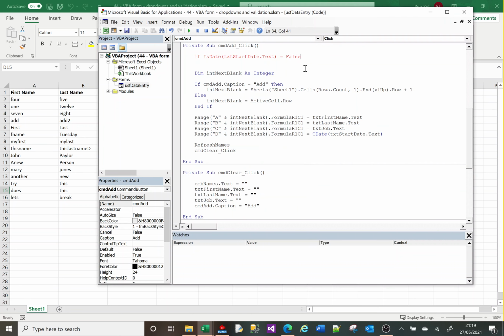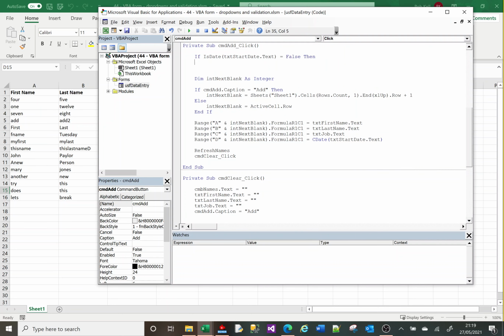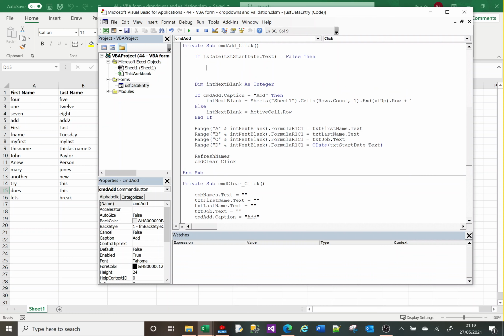Then I'm going to put a message box to screen, a little box that pops up. To do that we do MsgBox and a prompt. The prompt is the message that appears. So we say invalid date, format should be day, month, year, please check.